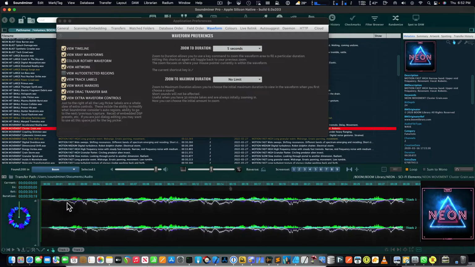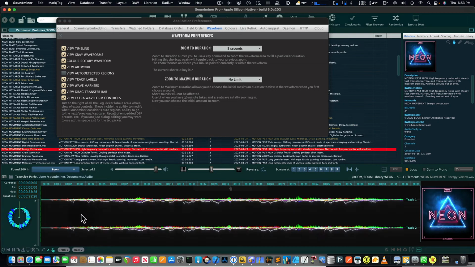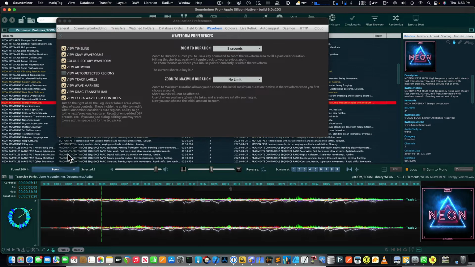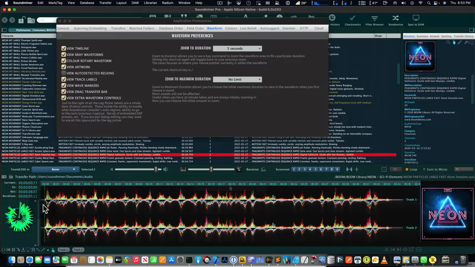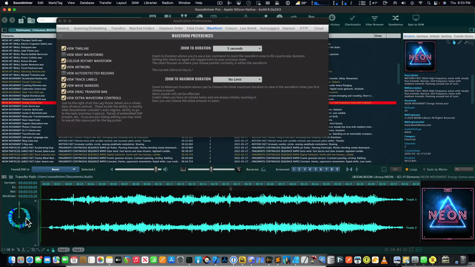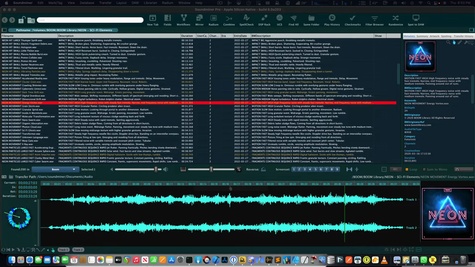Oh, we've got a lot of white and not much red. So this is going to have mostly high frequency and some mid-range. And sure enough, there it is. So you can decide what's useful to you. Like I said, I tend to keep it off, even though I spent weeks on it. I find that this is enough for me. I can see as I'm scrolling through what's happening. Anyway, so that is that.